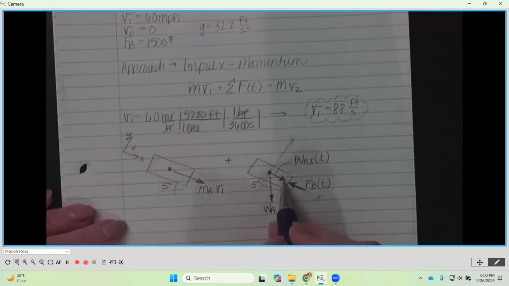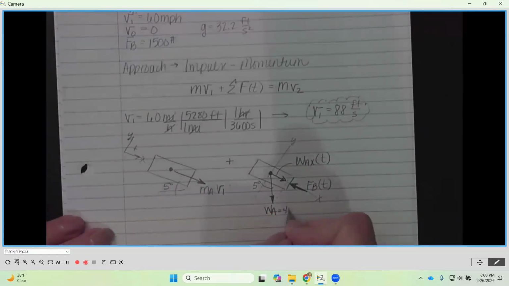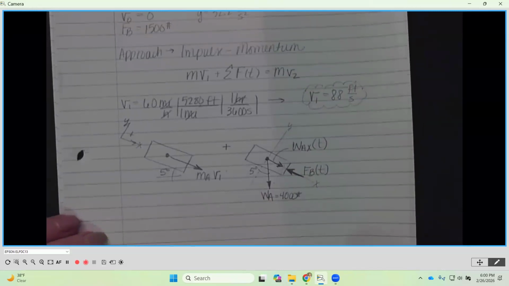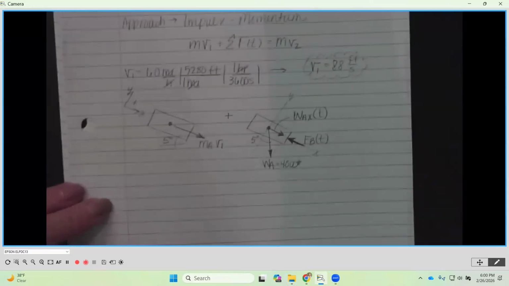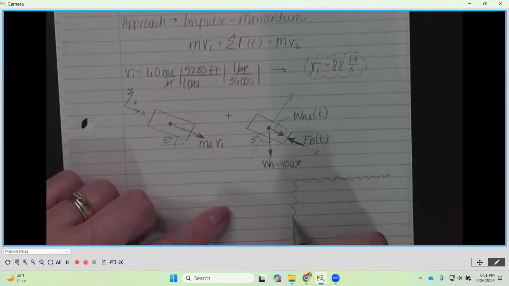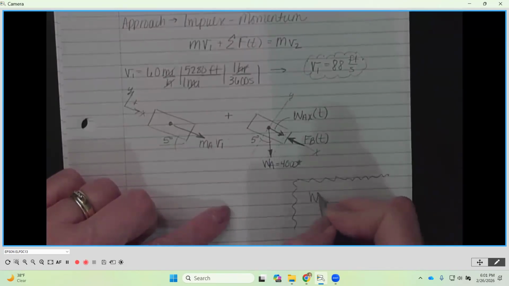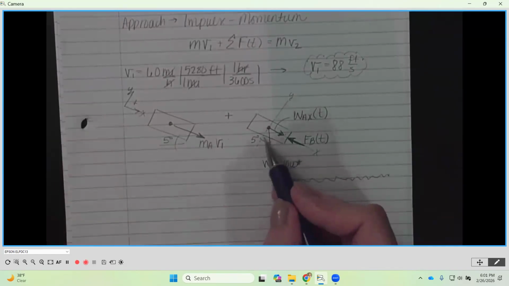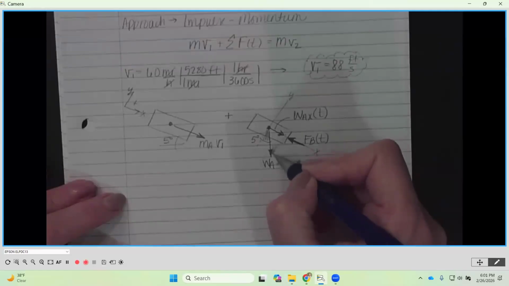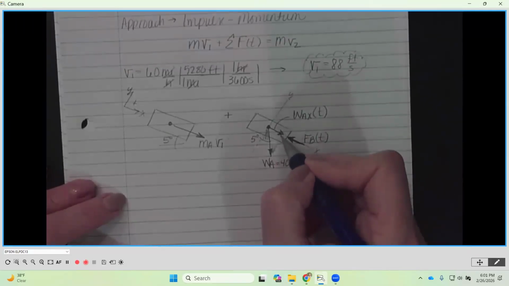So we could calculate what that X component would be because we know the weight is equal to 4,000 pounds, right? So what we're going to do is calculate that component so we can plug it in. Scooch this down just a little bit, and I'm going to do it on a little offshoot over here. I can say that my WAX is going to be equal to, so this angle right here is my 5 degrees when we look at the right triangle.